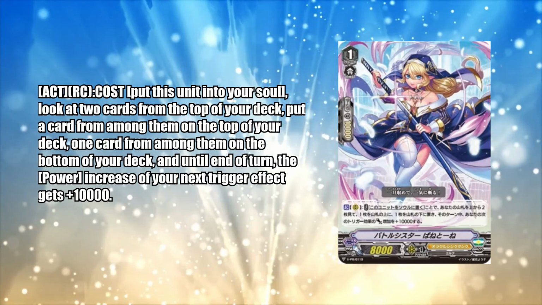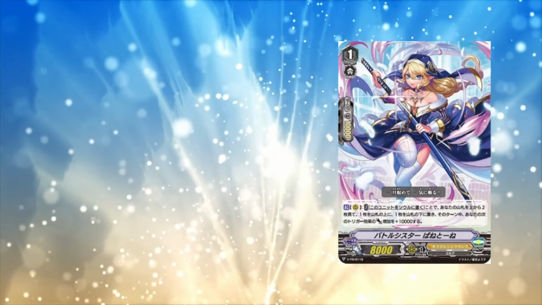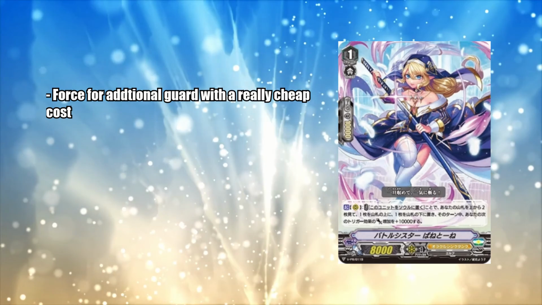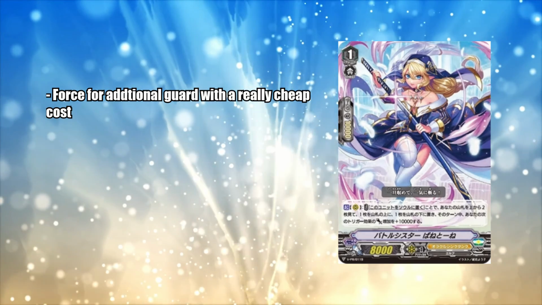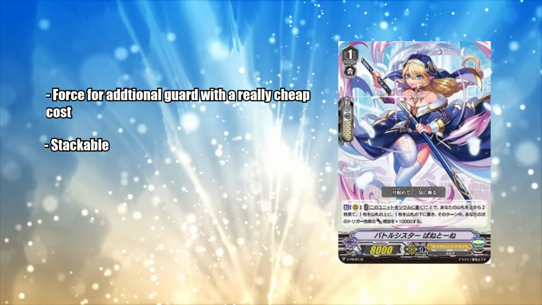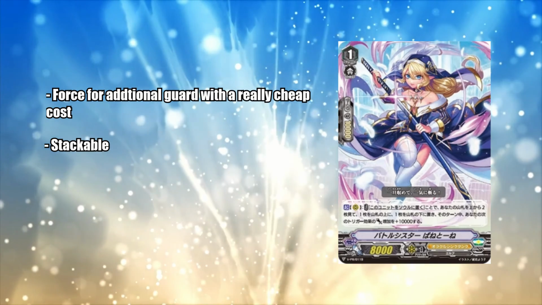Until the end of turn, the power increase of your next trigger effect gets plus 10k. This essentially means that as long as you hit a trigger, your opponent must at least guard for 2 passes for just a single trigger, or depending on how many times you use Pentaton during that turn, it can go up to 4 to 5 triggers if you can use multiple of them in one single turn. That's the power and beauty of Pentaton.